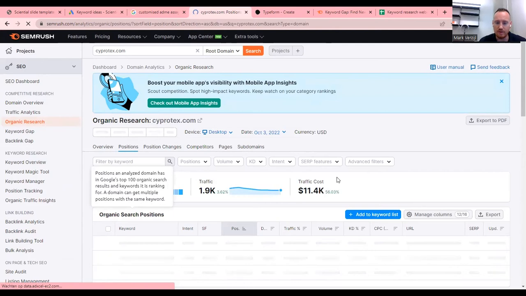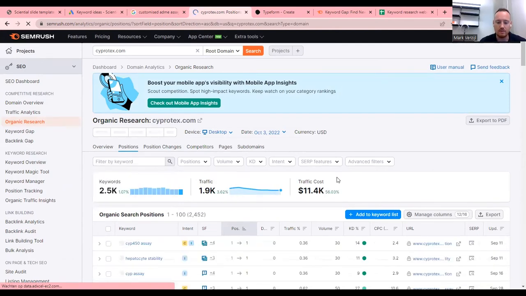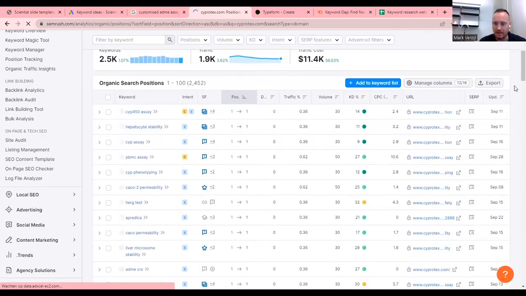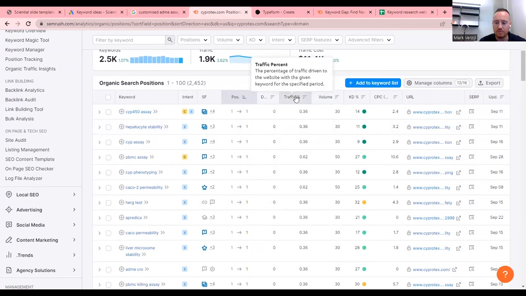Here you can see an overview of the keywords that they rank organically on. It comes with a lot of data, with the exact URL, so the landing page rather, the amount of traffic that those specific keywords have yielded, but also the search volumes, an average over the last 12 months, and also the positions.